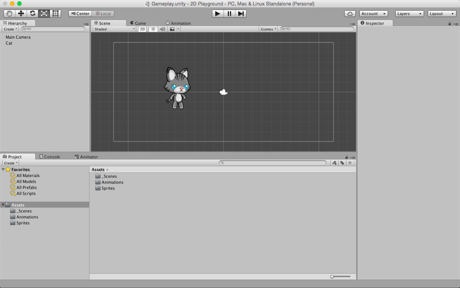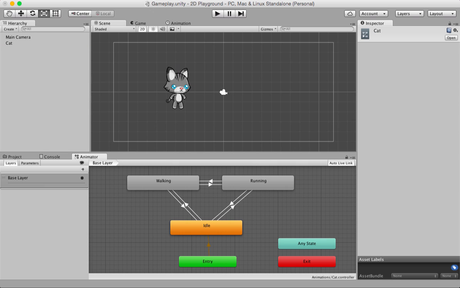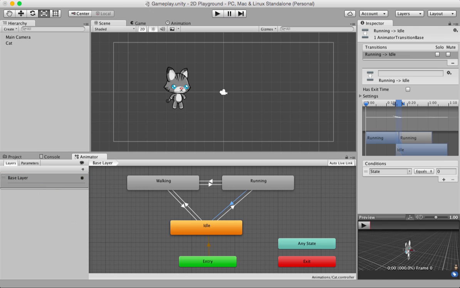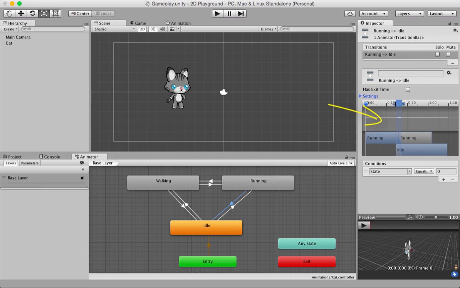Like if you look at your game object here and the animator and the animator controller. Okay, and if you get inside the animator panel, I still have to discuss what layers are, and if you look at these transitions, how do you actually create these transitions? What is the has exit time? What are the settings here? And what is the purpose of this graph? Okay, and what exactly is the preview panel here, or this guy here? Okay, and so let's get started right away.